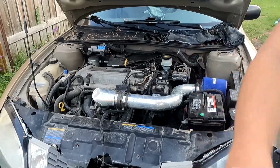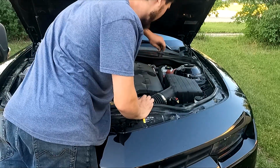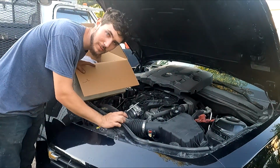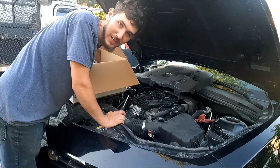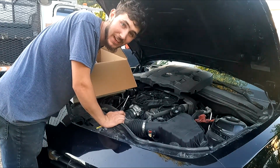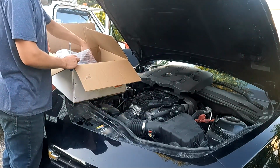Now that's done. Now, the hard one, the Camaro, is also getting a cold air intake. So why not? There we go. Ignore the lawnmower in the background, but this is a kit I traded for. My buddy had a Camaro. He bought two kits. Don't know why he bought two kits. And I traded a snowmobile rad for it. So I'm not that much into this. Oh, that's metal.